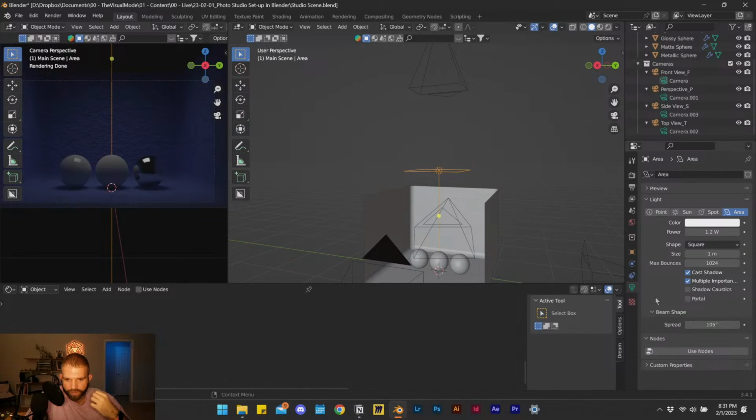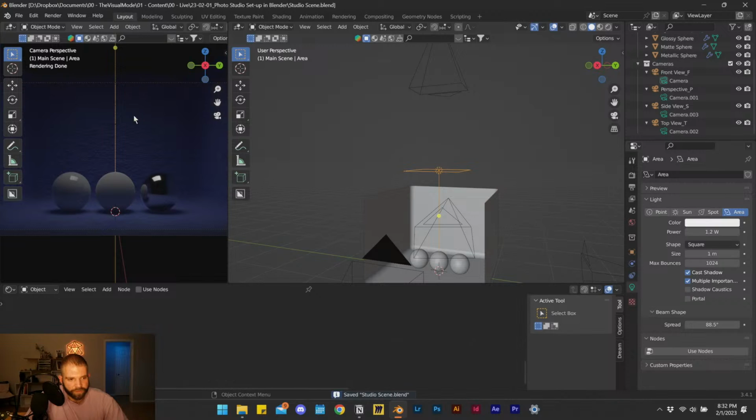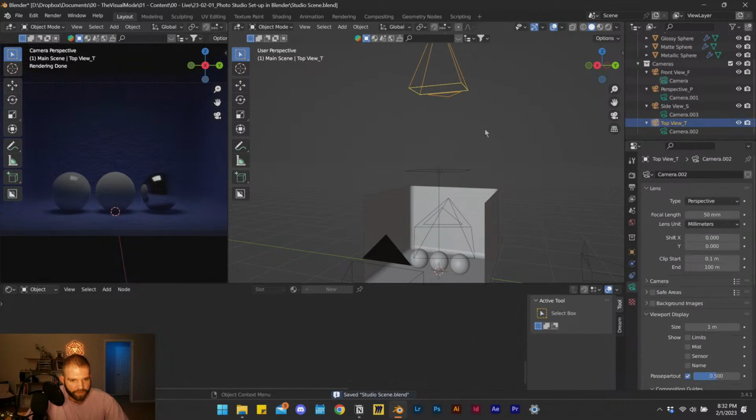I'll lower the spread of the beam here, the light settings as well. So as you can see, if the spread is at 180, right, it's a really, really soft light that goes everywhere, but I don't need the light to hit the top of the wall, at least not the fill light. So if I lower the spread to more of a direct light, enough where my objects are getting lit a little bit more, and the top of the wall isn't really getting much light. And there we have our fill light.